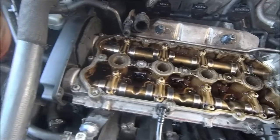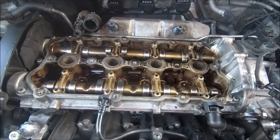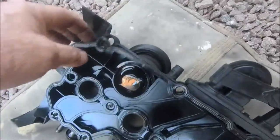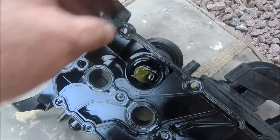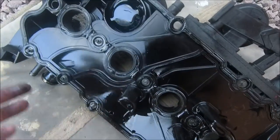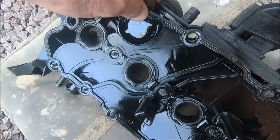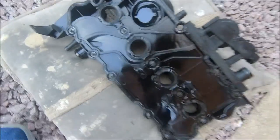All nice and clean and shiny in there. There you go — the internals, or at least the cam, of an S3 engine. So the gasket — let me turn this over. The gasket's there, that's what I'm renewing. I noticed there was a slight little leak at the back here somewhere, only a slight dribble, but over time these go quite hard and it's starting to go a bit plasticky. So let's get it changed.